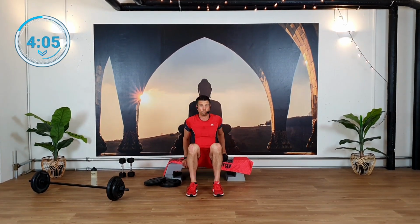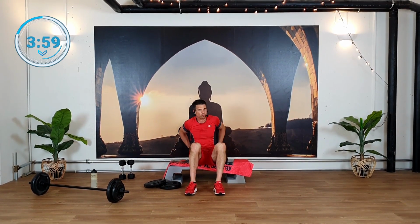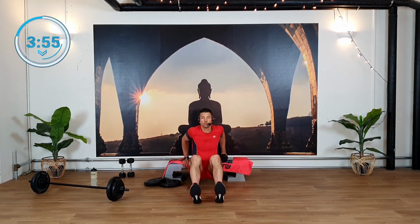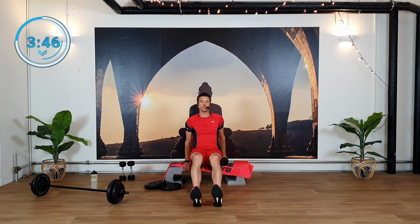Again, if it's too hard, rather do this. So put them really close to your body if you can't do it otherwise. Everything is better than this. I see this happening in my class all the time, so don't. Okay, first, super slow down. So all the way down, super slow. Yes, and if we're going down super slow, let's go up super slow as well. Let's do it again, so super slow down if you can. I know that you can, so keep on going.